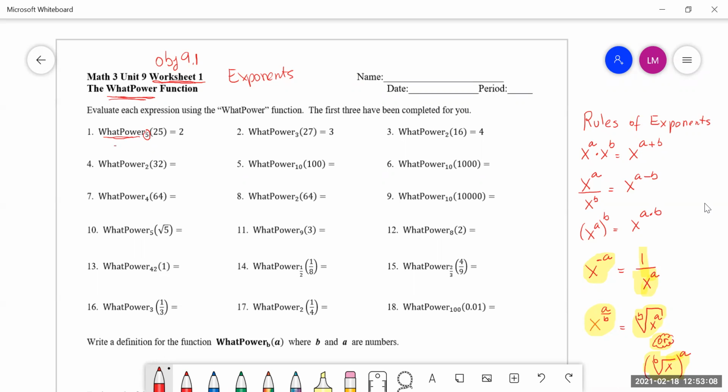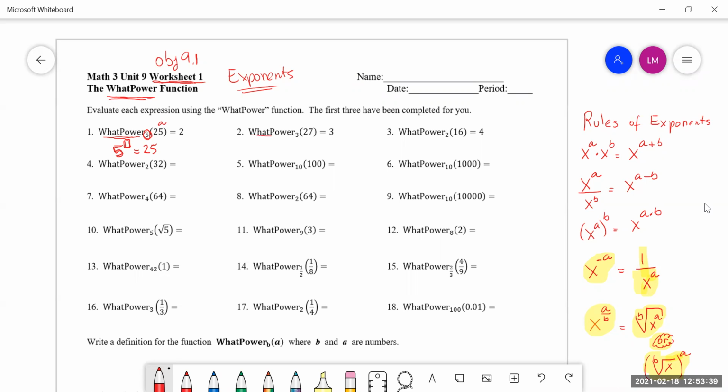In other words, 5 to what power? Let me put a little box in there. 5 to what power will equal 25? So this is my little base. That's why I put it here on the bottom as the base. 25 is our answer, so let's call it A, A for answer. And I'm trying to find the what power. What exponent should I take it to? And the right answer should be a 2, right? So that's why 2 should go inside of this tiny little box. 5 squared equals 25.